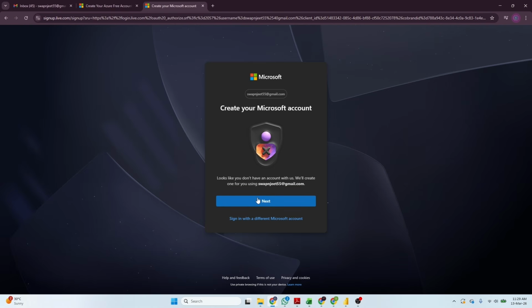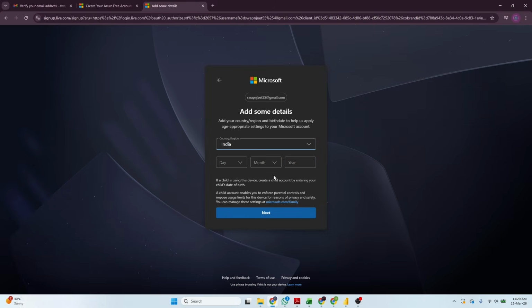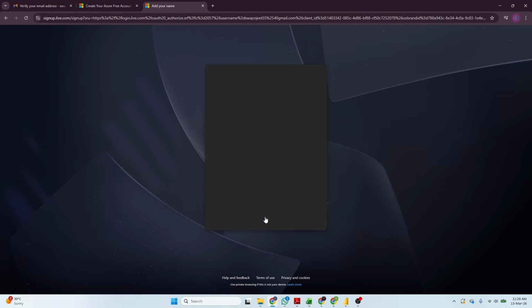Okay. So you can actually get a new Microsoft account, and I will just click on next. For the same email ID, it will send you a code for you to add. So just see what code you have got. You can see this is my code. I will just copy this and paste it over here. So it will verify. Then you will have to add your date of birth. For me, I will add, let's say, 2 August 1991, and I'll just click on next.